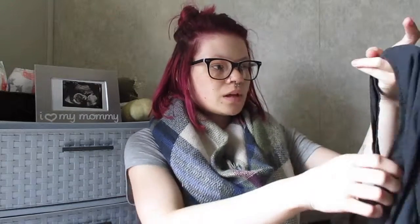And then I also have, in case of comfort, I don't want anything around my belly with the pants, this pair of super loose jumpsuit, kind of like overalls. It's super cute and comfy, definitely the comfiest out of everything, and so that would work well also for the ride home, if I don't want anything against my belly because it's super loose.